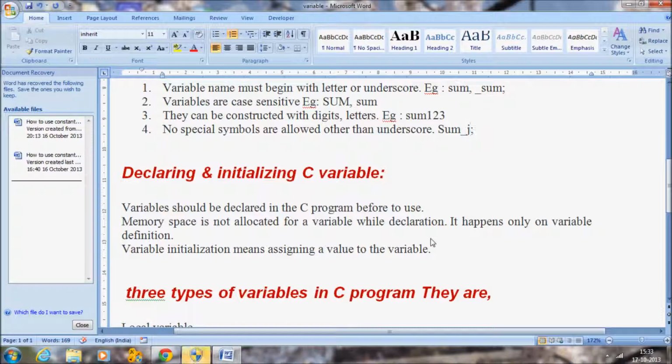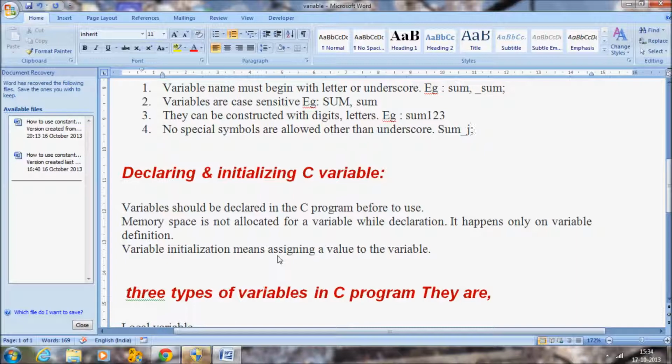Memory space is allocated only when it is defined. Defined means when we initialize a value to the variable, the memory space is allocated.